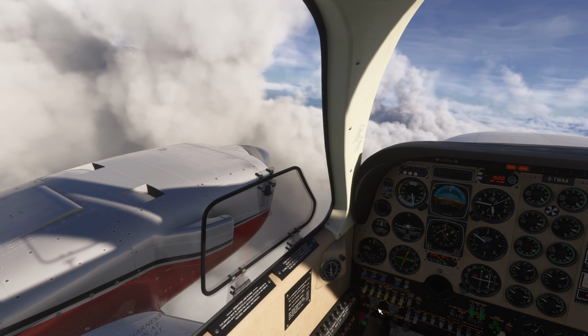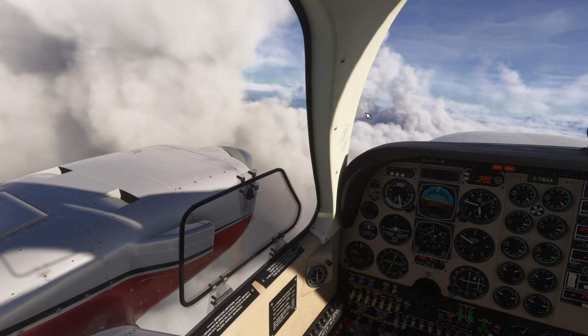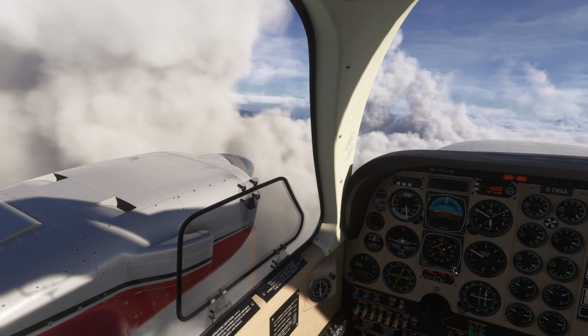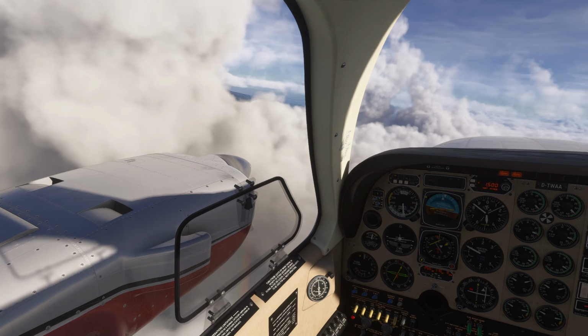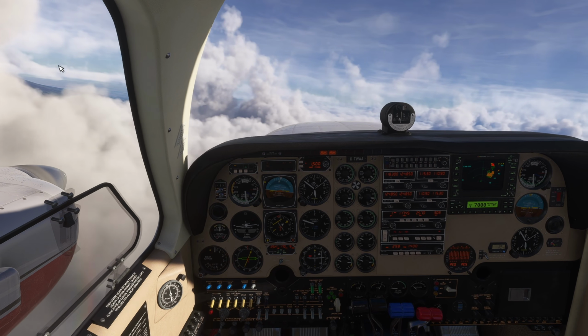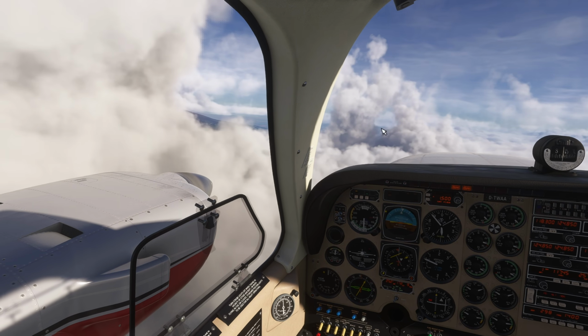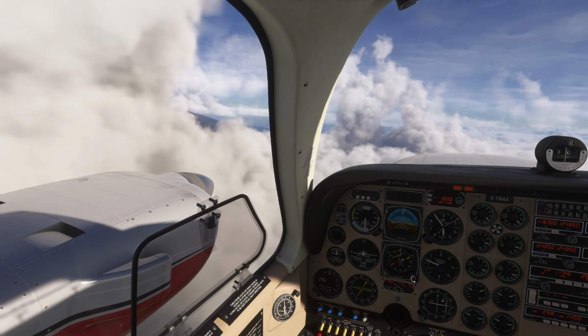And let's turn on oxygen. So we want to climb higher and higher. Oh, nice, we will actually see something. Let me make sure this is not red on the right side, so we don't fly into a storm, but it should be fine.